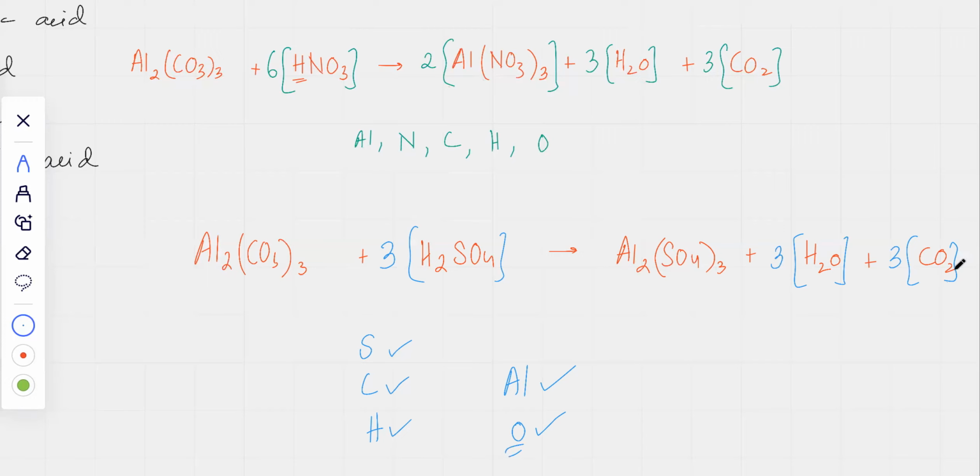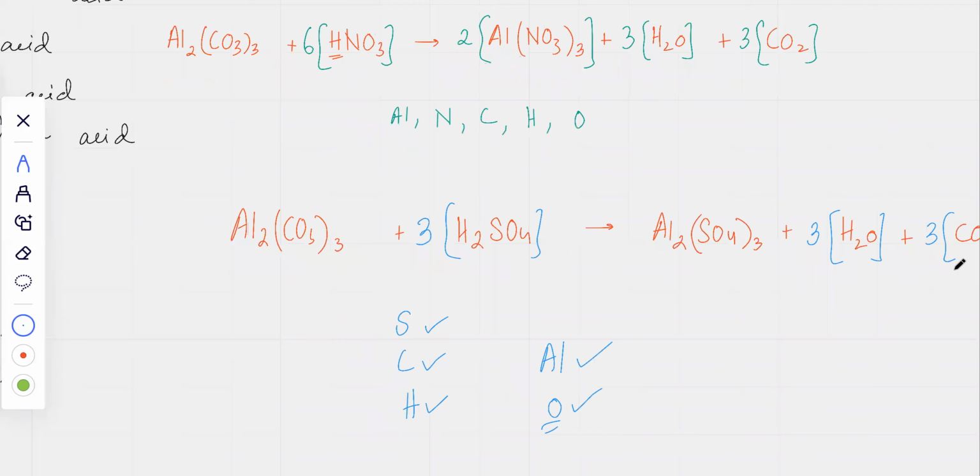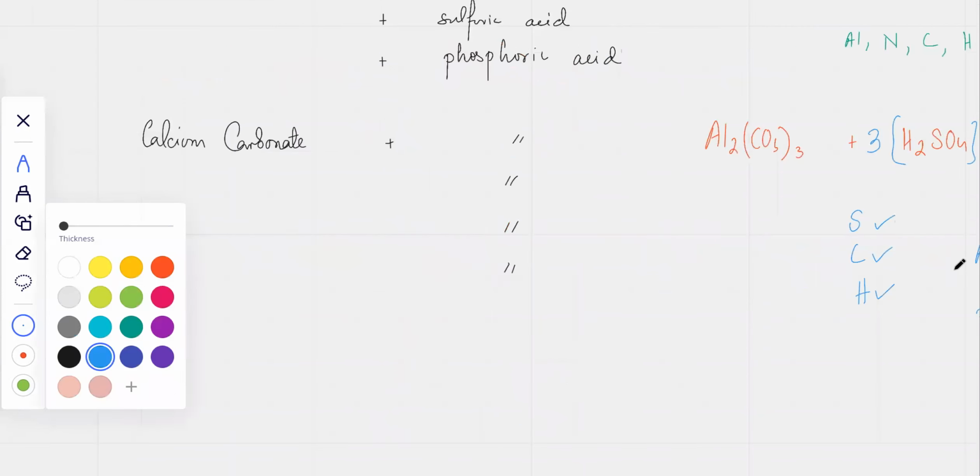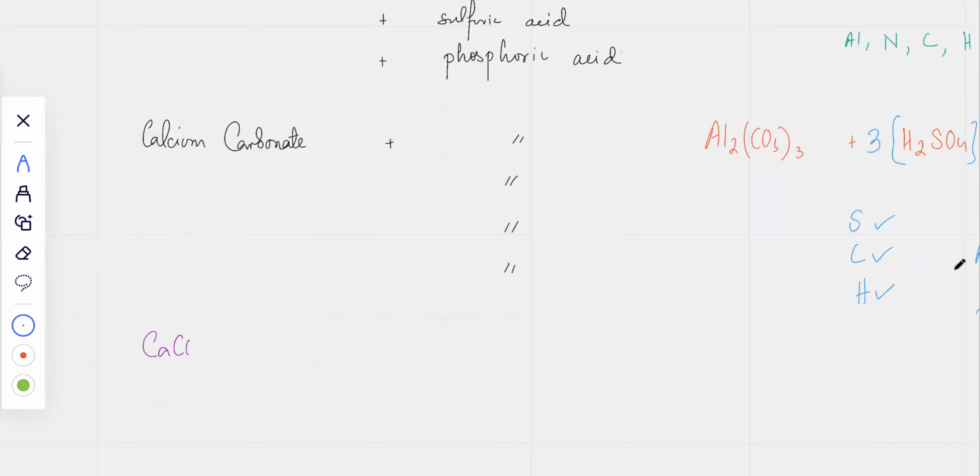Okay, sir. Sir, can you do calcium carbonate and hydrochloric acid? That should be an easy one. Sir, for some reason my oxygens aren't lining up. Okay, so calcium carbonate plus hydrochloric acid, right? I mean, there must be a formula that would be incorrect. What's the salt that's produced? Calcium chloride. Oh, you're right. I didn't add the 2. One of the reasons why you don't seem to be getting the equation balanced properly is that there's probably a mistake in the formula.